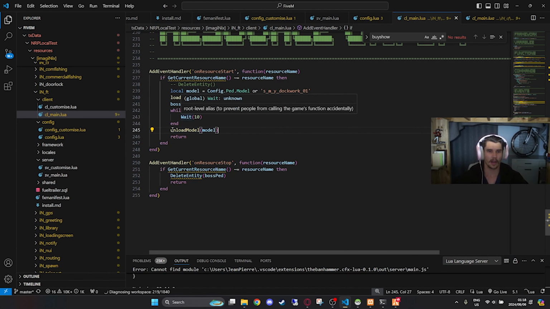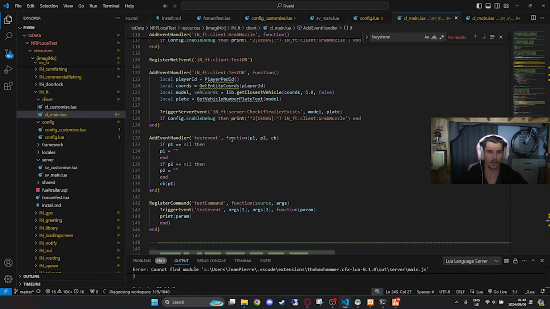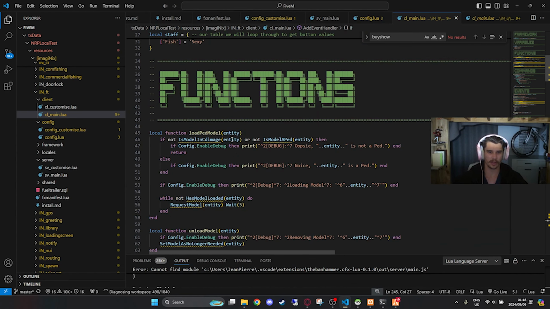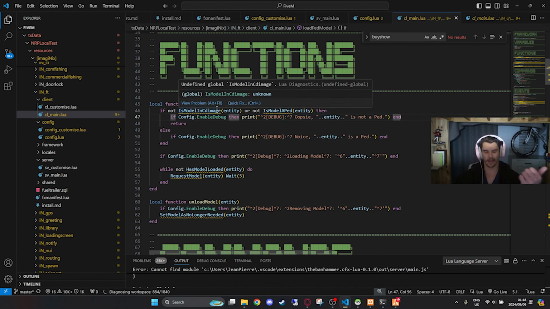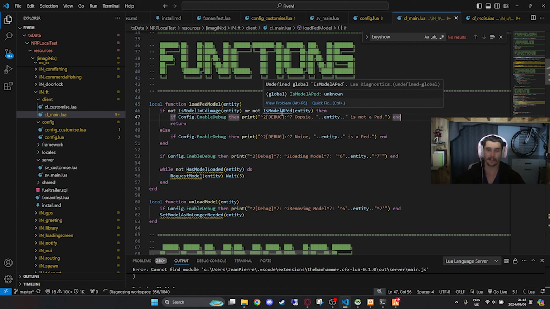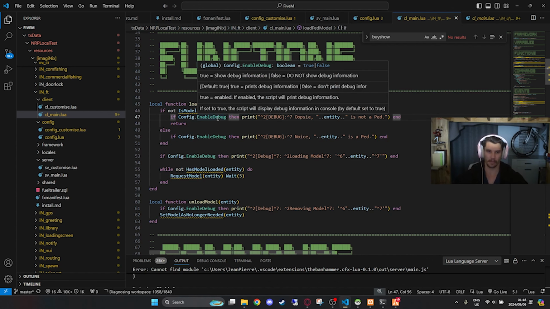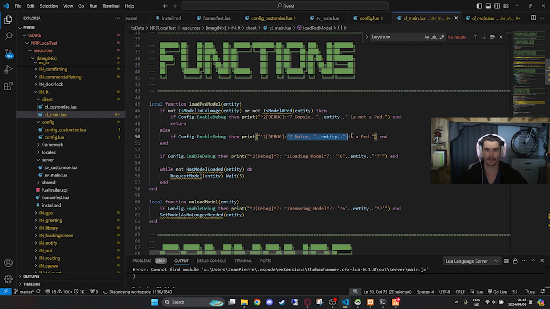Okay, so we've got our load and unload model. All it does is, if you go look at our functions, it checks if the model is in the CD image and whether it is a ped. Then we say oopsie, it isn't a ped. So it checks if it is actually valid and if it is a ped model, because we are trying to load a ped model. Also it tells us that cool, it is a ped, and then it tells us it's loading it. All it does is, while it hasn't loaded, we request the model.